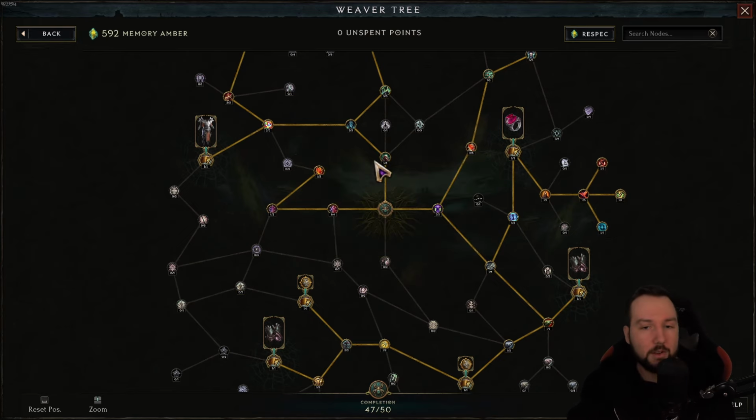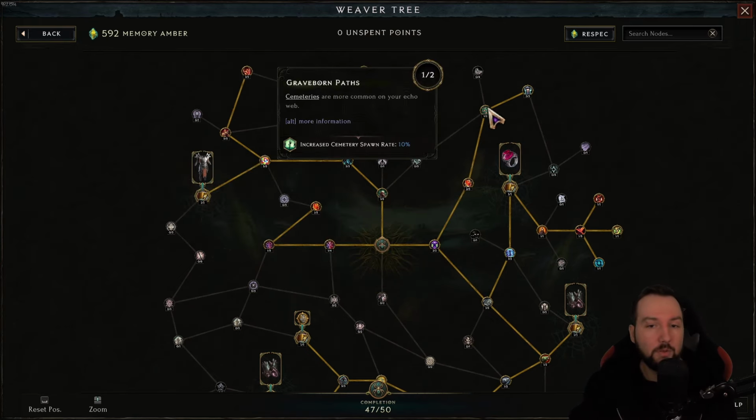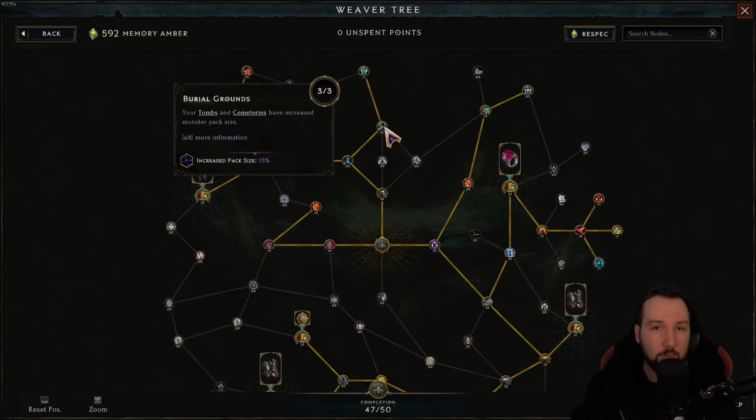The same goes for investing into cemeteries and tombs, for example, here, or pack size and tombs, when you're not doing them because you're doing the Lostwood Folly False Temple strategy. Again, these are wasted points by then.